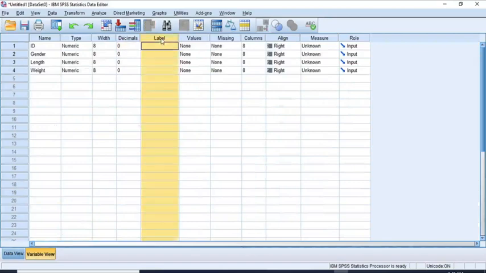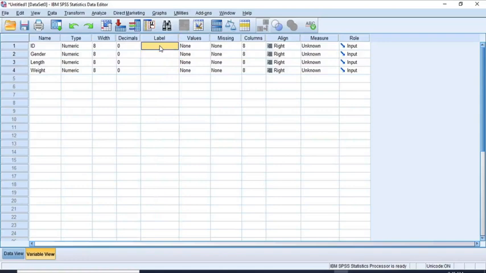This is one of the most important columns in SPSS because what you write here appears in the analysis process and in the tables and graphs. In giving labels, you can leave space between characters or words, and you can use scientific notations or special characters where necessary. So I will click on each variable cell and give the labels as follows.